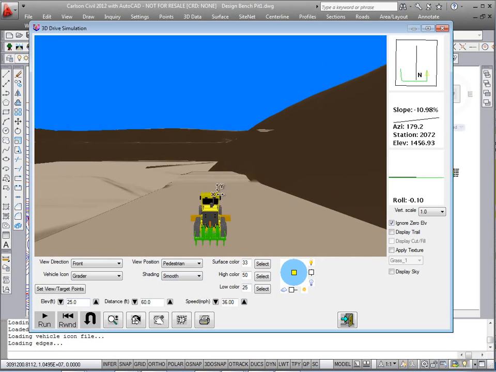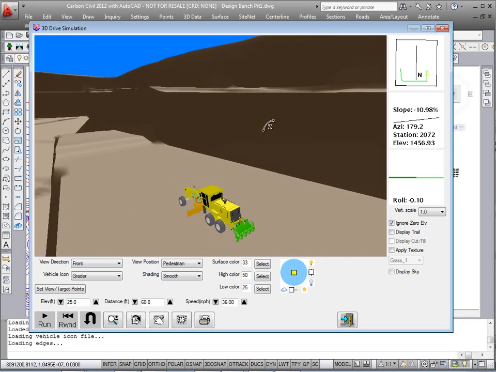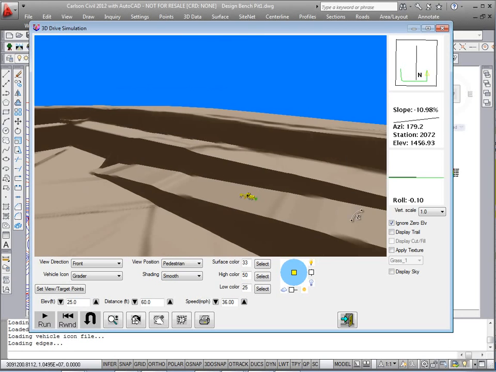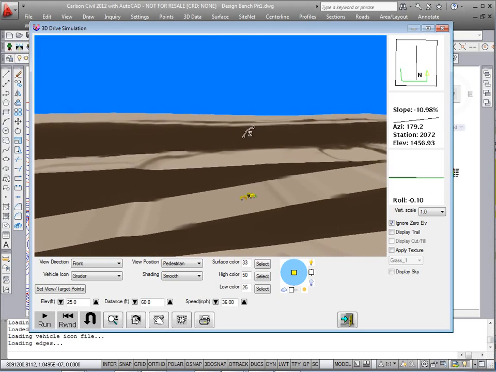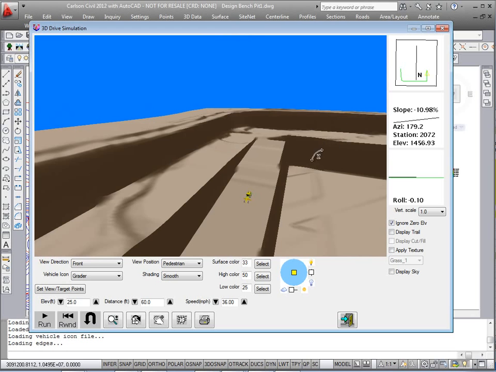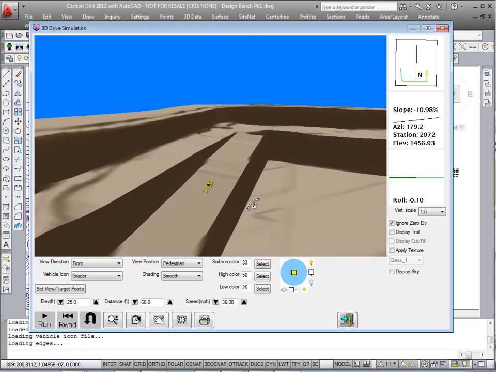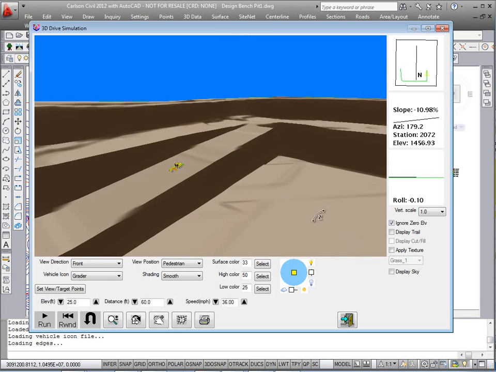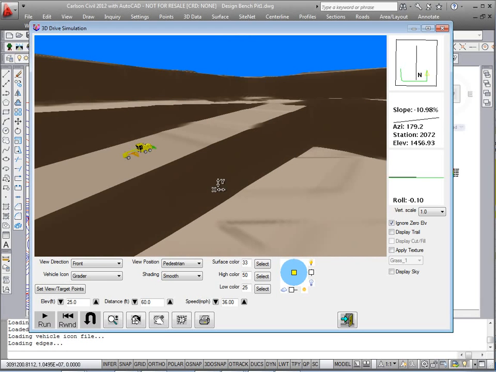And we'll stop there and rotate around and take a look. So that's a nice simulation on how the operator would approach the design from the original pit floor down to the new pit floor. This concludes the movie on Design Bench Pit with a ramp and drive-through simulation.